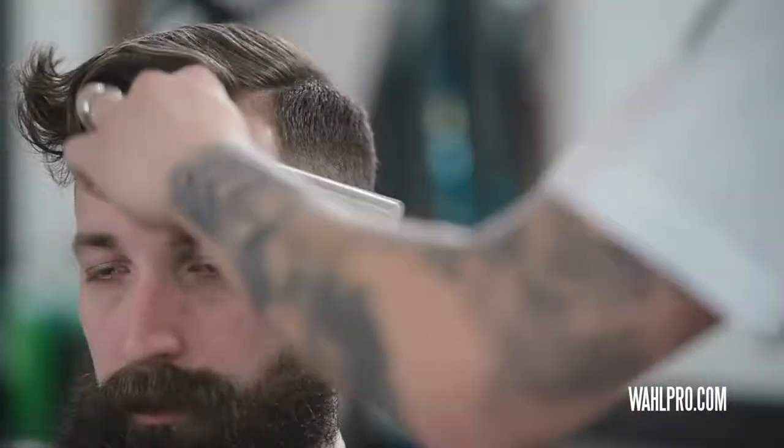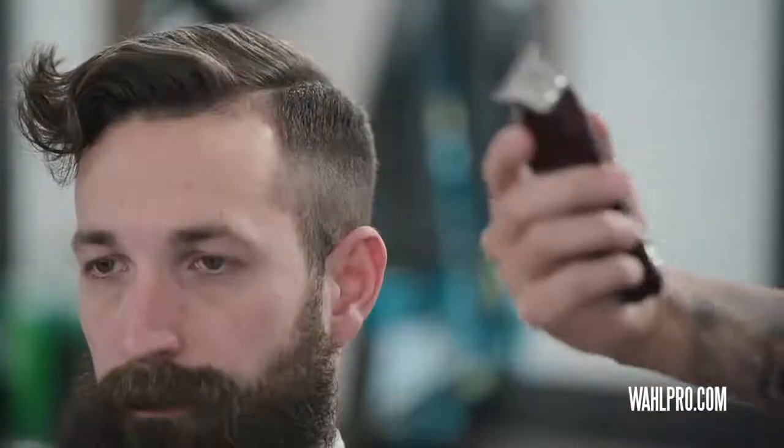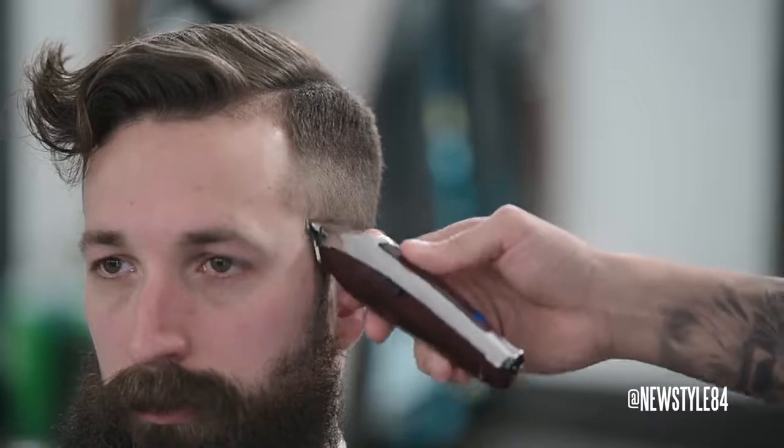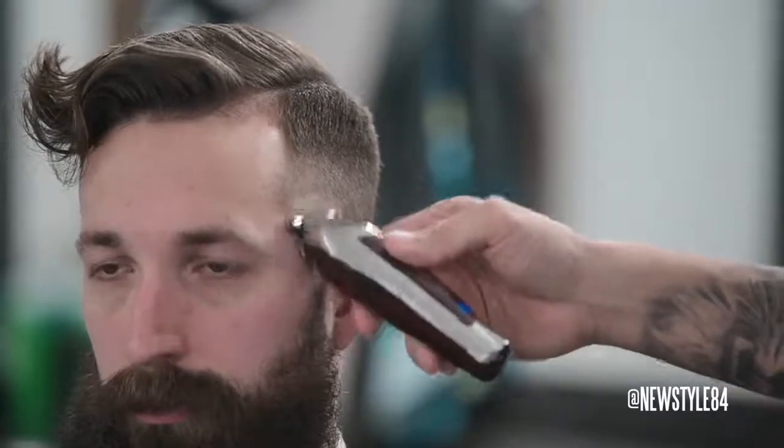Next, we're gonna go back to our detailers. Again, for some of you who might have just tuned in, the Wahl Detailer Li's lithium ion battery has a 100-minute charged runtime. So you can use these for 100 minutes before you have to charge them again. But they do come with a nice docking station.